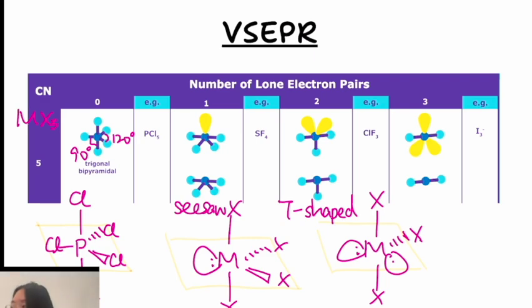What if 3 of these 5 bond pairs are replaced by lone pair electrons? Then it's going to form this linear shape, such as triiodide, I3 minus. 1, 2, 3. These three electron pairs on one single plane are all lone pair electrons. When it comes to molecular geometry, we only consider the bonding pairs, these two, which are opposite to each other, so it has the linear shape.